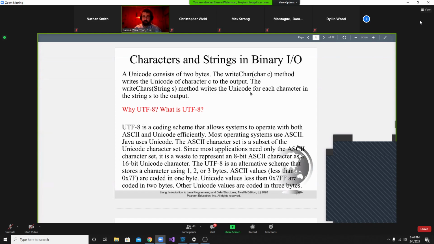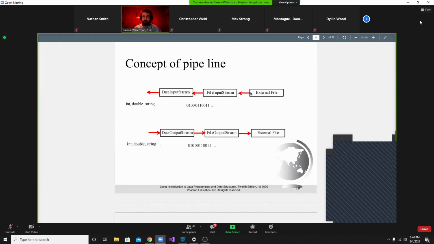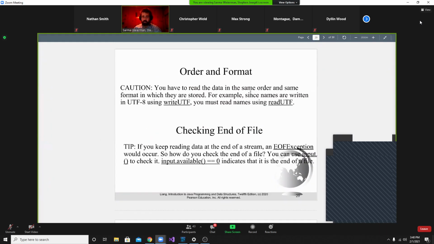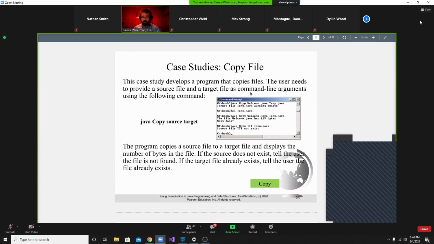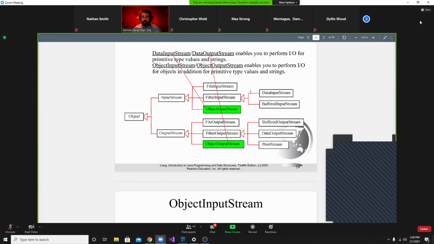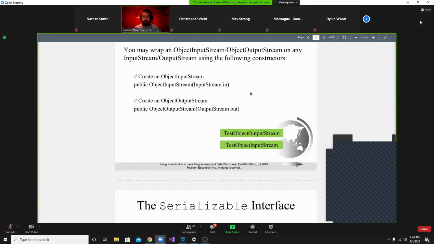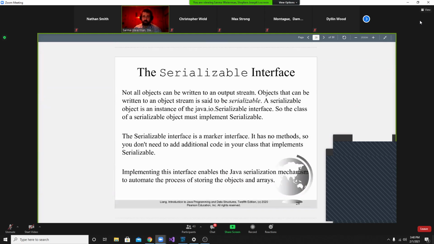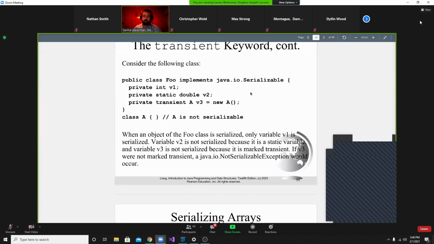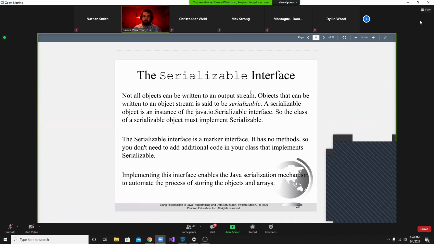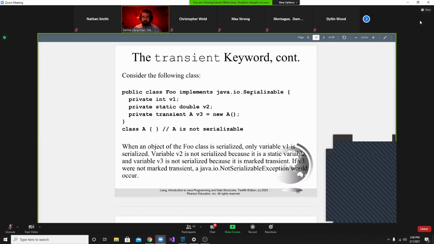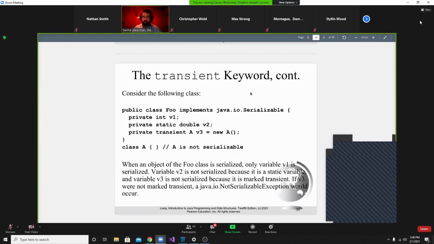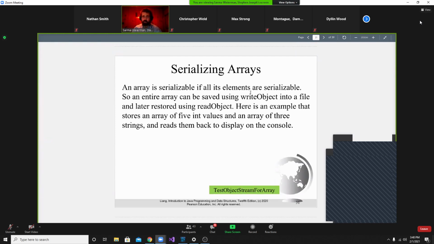You can see how to use this in object file IO, object streams, serializable, transient. So that talks about how those objects are treated when you try to serialize them.